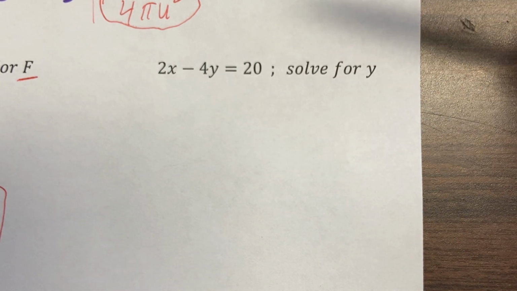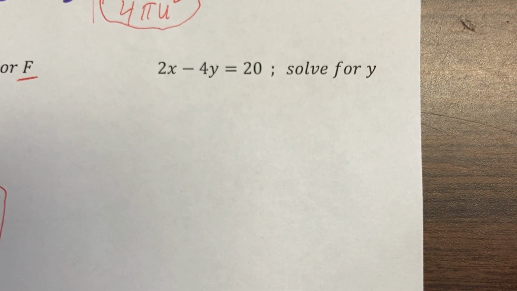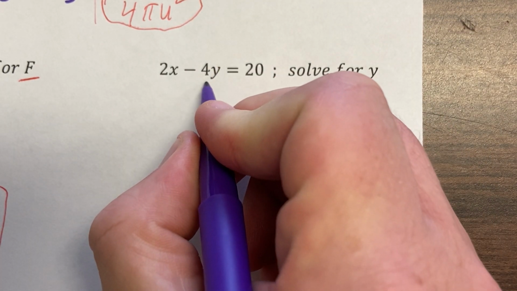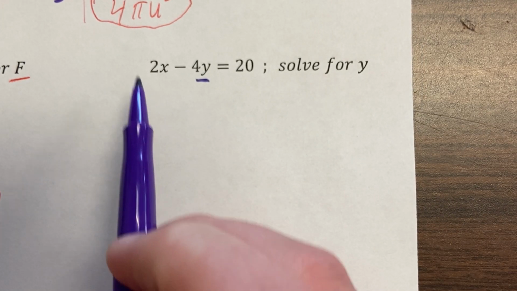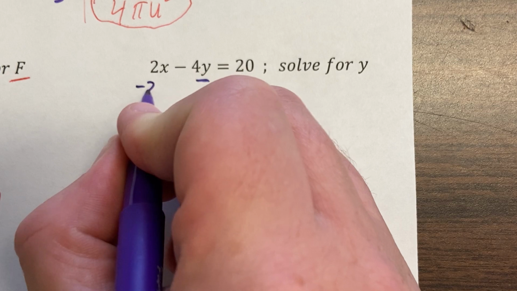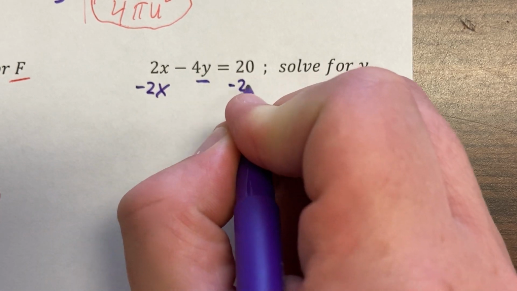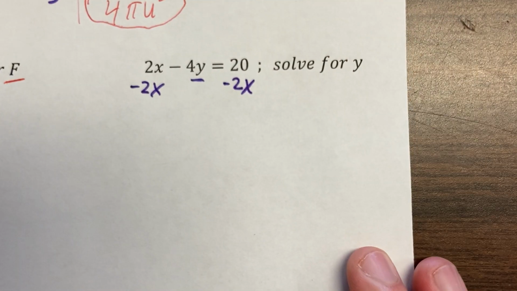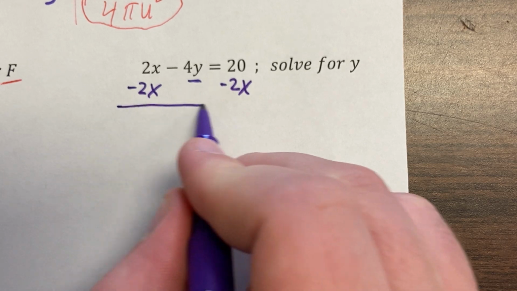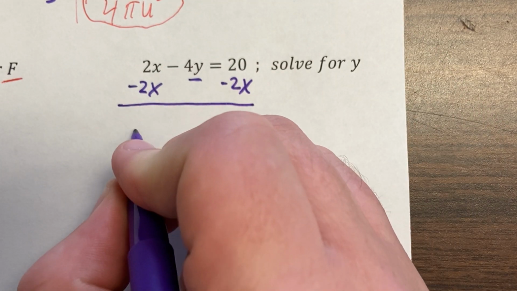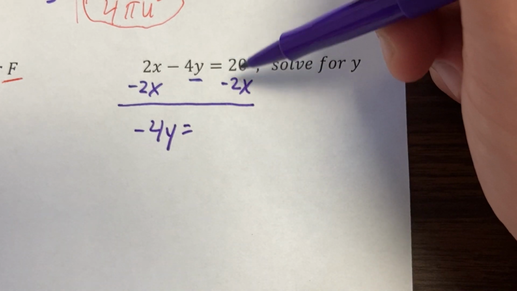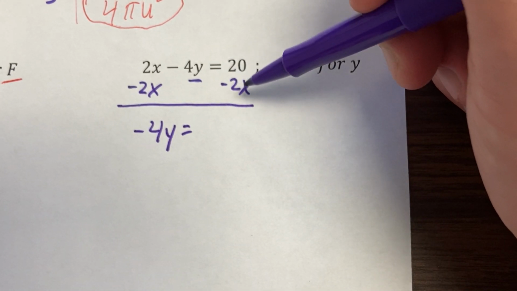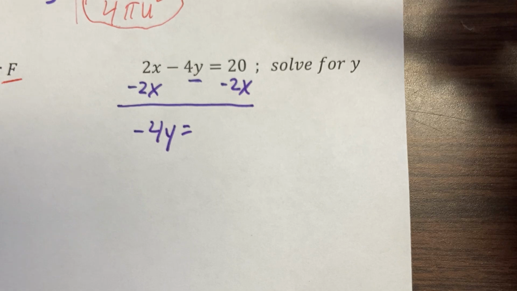Well, the only way we know that is for y to be on a side by itself. So we need to solve for y. All right, so I need this guy on a side by itself. Again, I'm going to leave him alone. I'm going to move everything away from it. This 2x, I don't want anything to do with that 2x. I want the entire thing moved over the equation. All right, so that's going to go away. Now I want the negative 4y is equal to, again, understanding like terms, that's a constant, this has a variable. They don't go together.